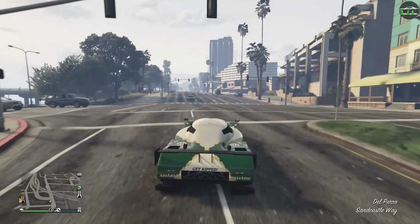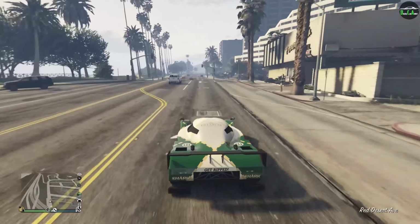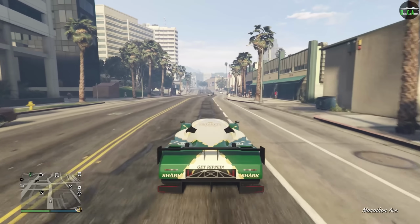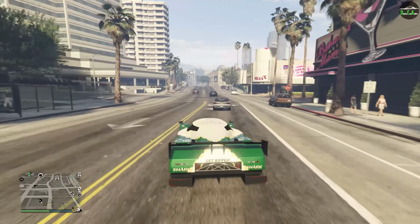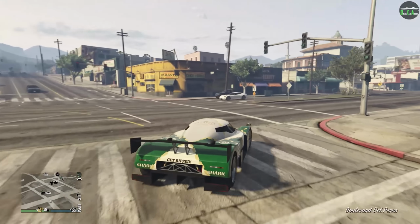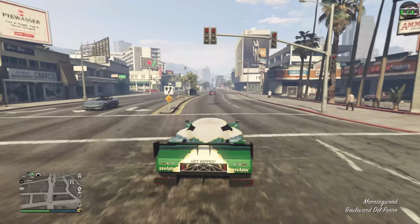Got incredible downforce, and when you put off-roads on it, this thing handles a lot better because it absorbs the bumps a lot better. Let's take some corners here. It's a very weird car to drive, with a little bit of a delay on the turn-in, but once it bites, it turns really hard. You have to be super careful. And it doesn't really like the bumps too much. It upsets a little bit.